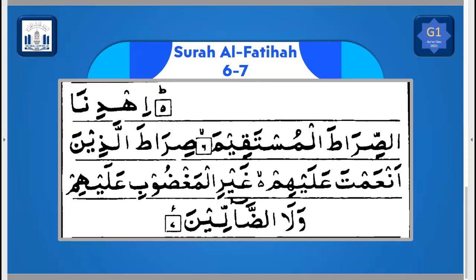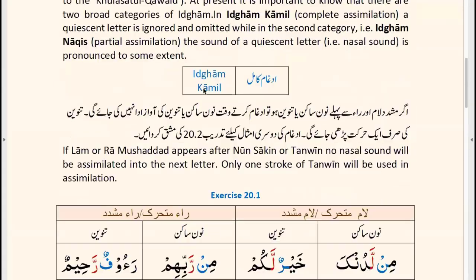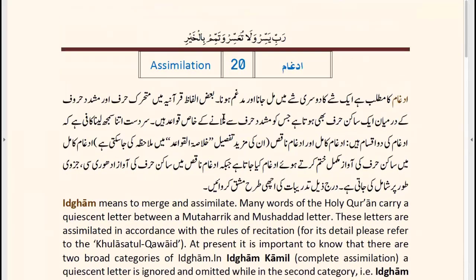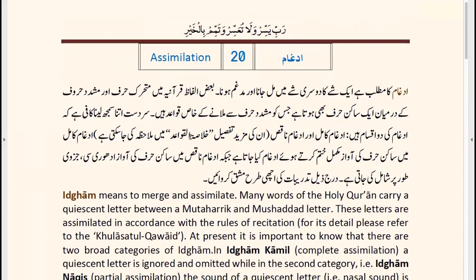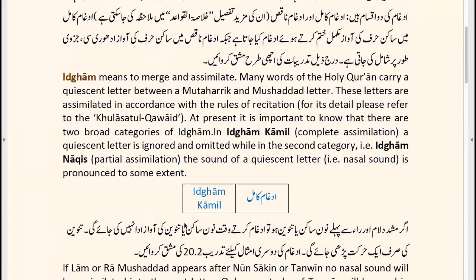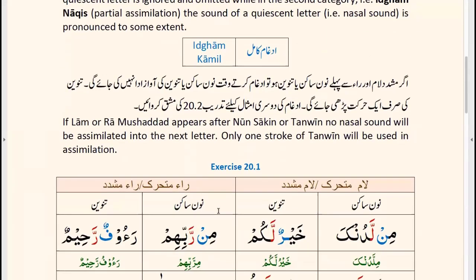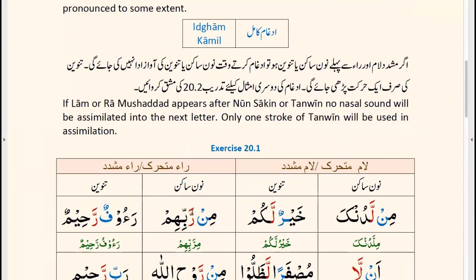Okay, because we are nearing the end of our class, I will just be recapping what we did today, and then we can have a student to the mic for the end dua. Today we did a simulation and we did idgham kamil, which means if you see a lam mushaddad or a ra mushaddad, just like these two here, you have to check before that, is there a nun sakin or a tanween? If there is, then you don't read the nun sakin, you ignore it, and with the tanween you just read the one stroke. For example here the damma, you just read the one damma, not the second one.